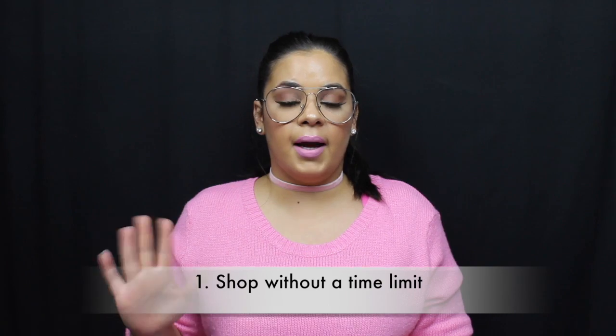Tip number one is to make sure to go to these stores not having a time limit. I suggest going to these stores with 45 minutes to an hour to be able to look around the entire store. Myself, I've tried to go to these stores in a rush or leaving my husband in the car, and it's just kind of stressful, and basically I never find anything because I know I'm rushing. I'm basically sprinting through the store trying to find something, and I can't concentrate because I know I'm in a rush or I know my husband is in the car. I don't suggest going to these stores rushing because you're not going to find anything and you're just going to stress yourself out. So I always recommend going into these stores with no time limit, 45 minutes to an hour basically in each store.